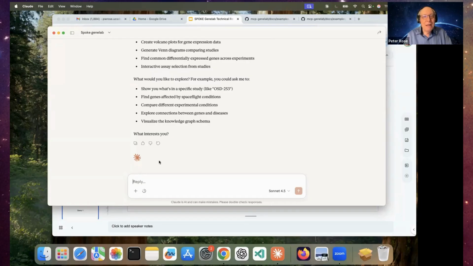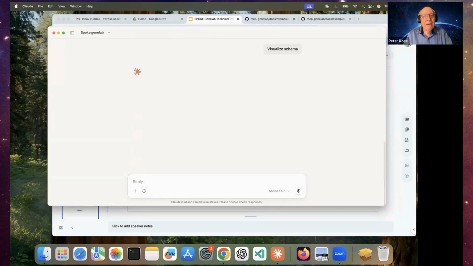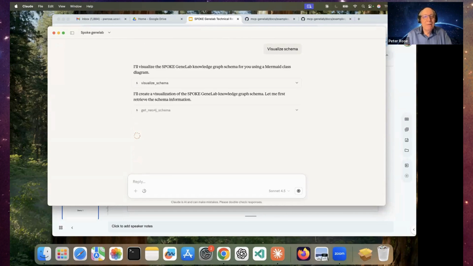But to really understand this knowledge graph, let's first create a visualization of it. So we say visualize schema, and we get a graphical overview of what the schema looks like. So we really understand what type of information is in there. As I showed you in the slides, it goes through multiple steps here to create the visualization.